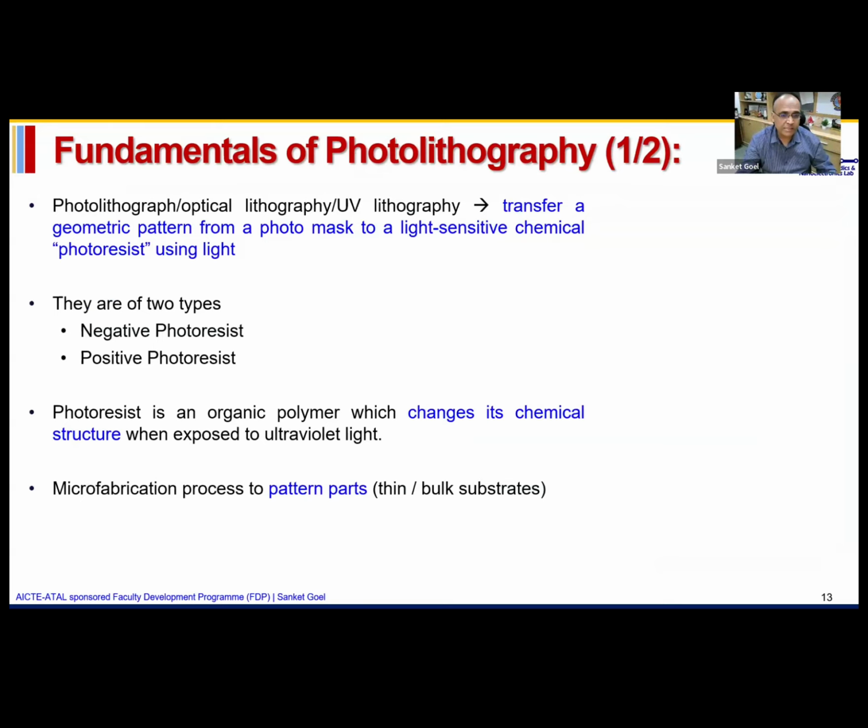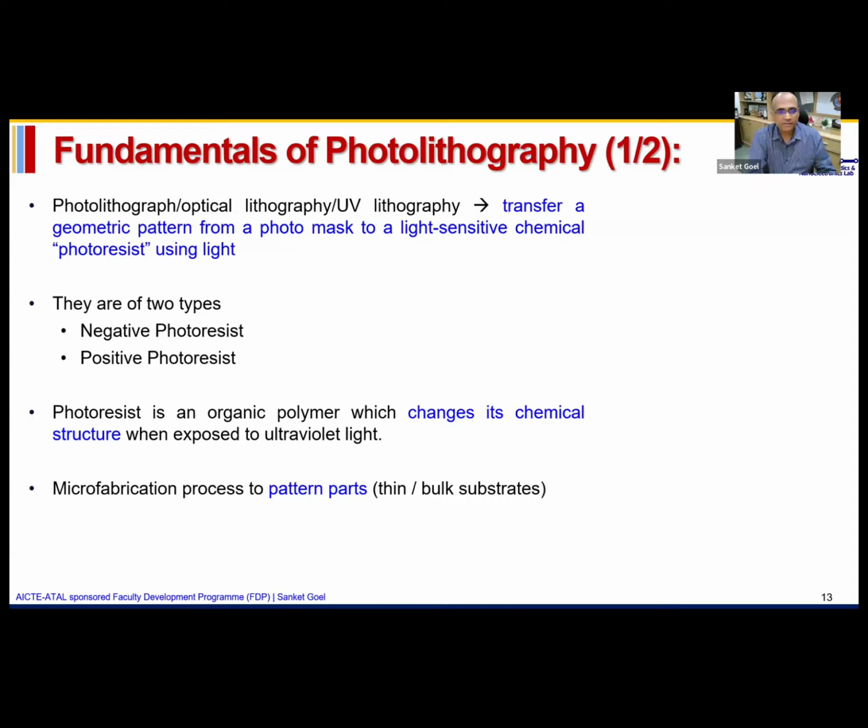So what is photolithography? As the name says, photolithography. Graphy is an art. I mean, photography, videography. So likewise, we have graphy, an art. Litho is a very ancient word where people used to hit on the rock or on the stone. You must have seen people carving some idol or some specific creatures on stone. What they do is hit a hammer on the wall and then slowly make a structure. That's called litho. And photo means in place of hammer, you're using light.